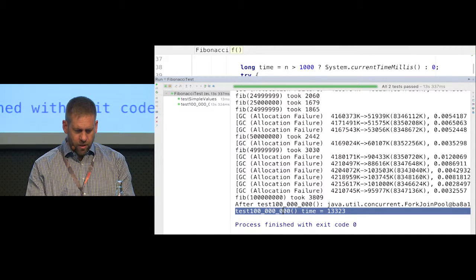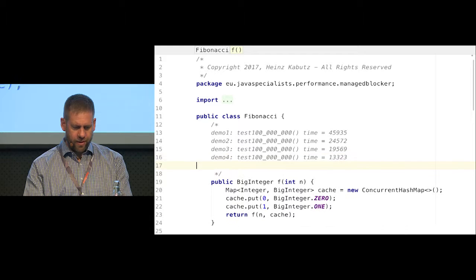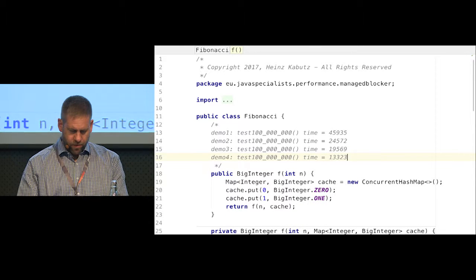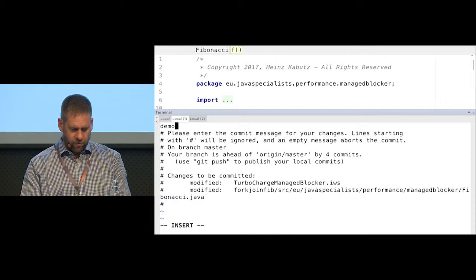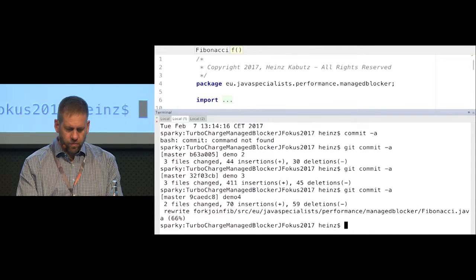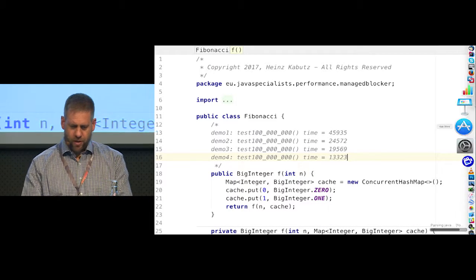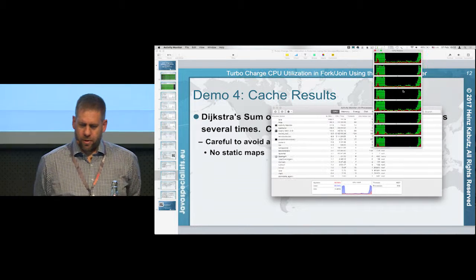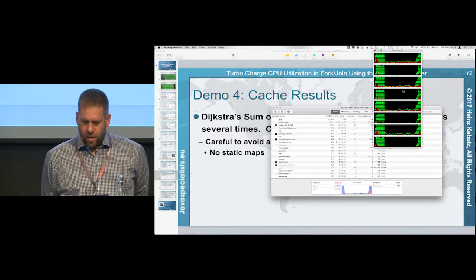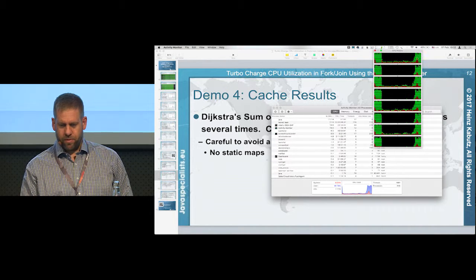And so let's just put this into our code here. And this was demo 4. And let's also do our demo 4. Okay, now, if you run this together with the task manager, you'll notice here that it's very busy, right? This is all busy, busy, busy. It's all green.